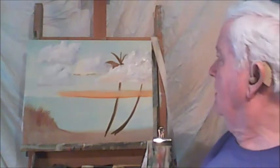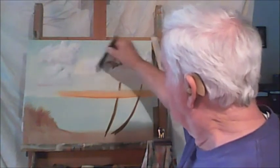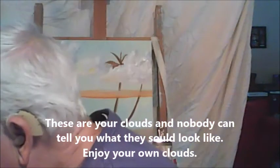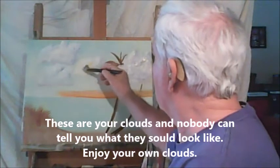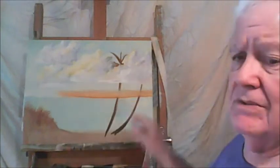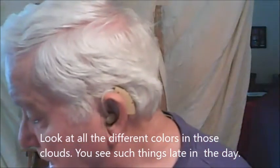I can see this is awfully dark. You see, it doesn't take too much to tone it down real quick. These yellows are a little too bright. Now we're going to move some of that up into the cloud. Now it doesn't hurt to tie it all together this way. That's good enough. I've added some white highlights on the bottom of the cloud. Those will eventually have a little yellow in them, not the bright orange that we had before, but a little bit of yellow.